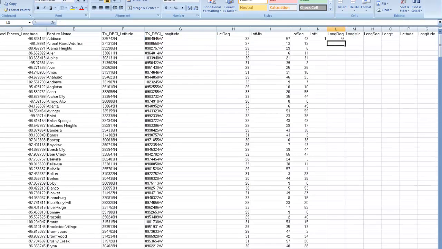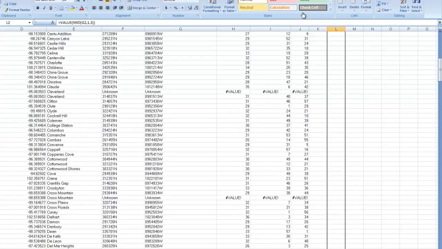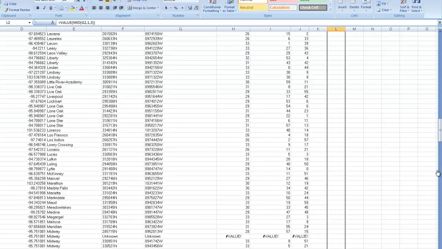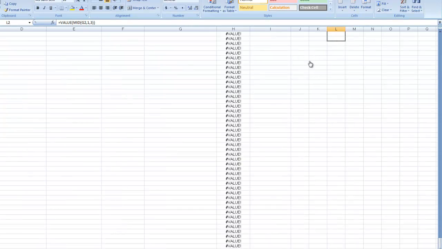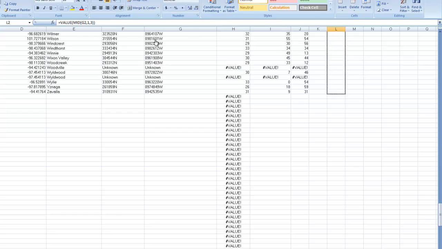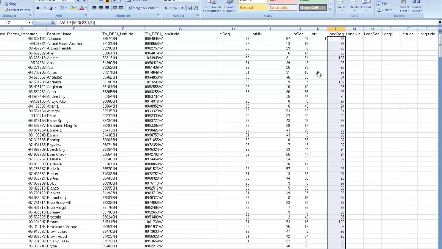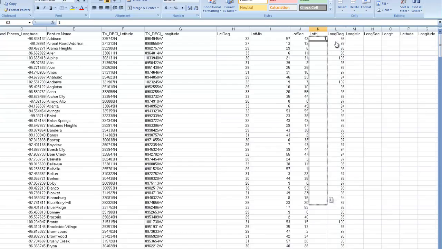So we have 96, that looks like it works, so we're going to go ahead and fill that down. Don't forget we need to fill down that 1 for the hemisphere of the latitude.